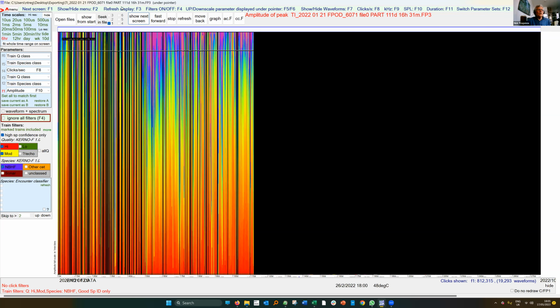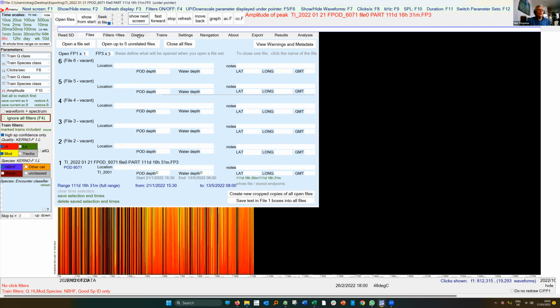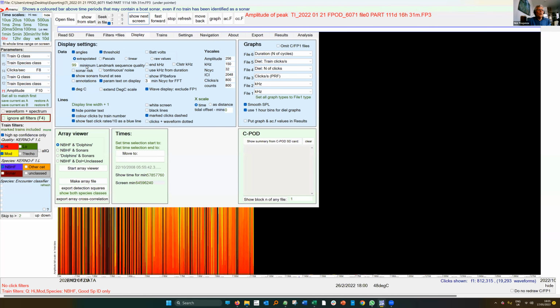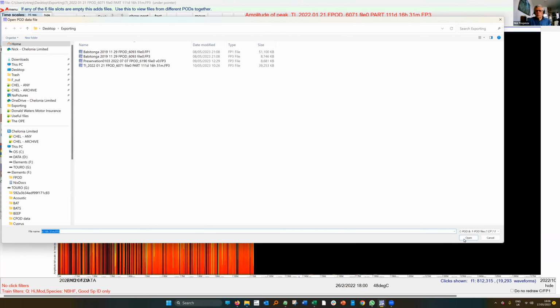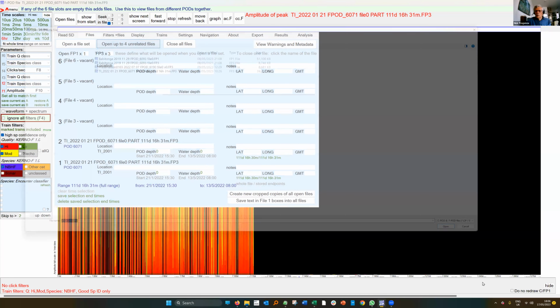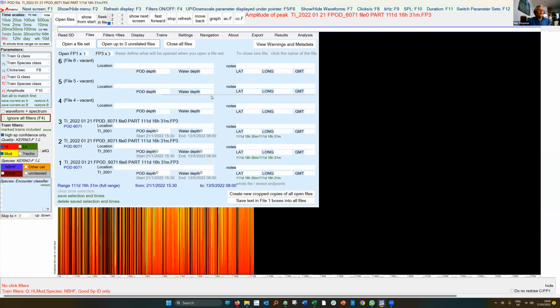Landmark sequences are rather special. So on the display page, it's got minimum landmark sequence quality, generally below 9. They're not worth looking at. And actually, to see what they really mean, we probably want a couple more copies of that file.